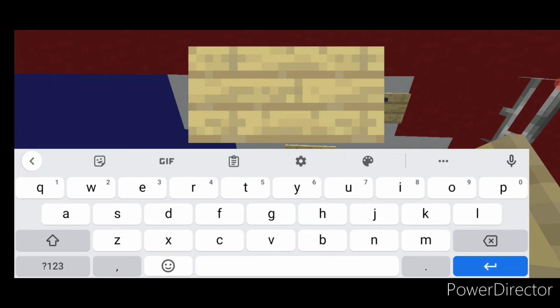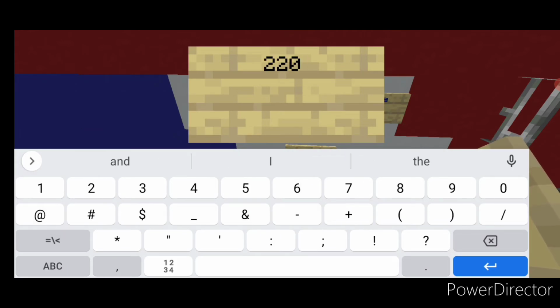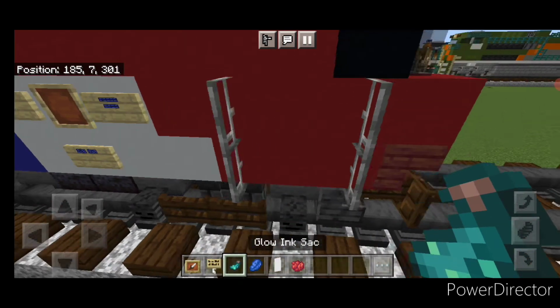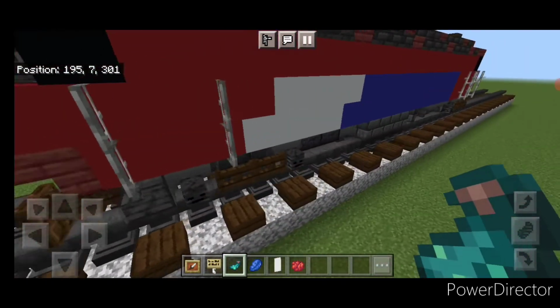Then under the item frame, another sign, and we're going to put 220 space 030. And we'll hit that with blue dye and a glow ink sack. Then we're going to repeat it on the other side.